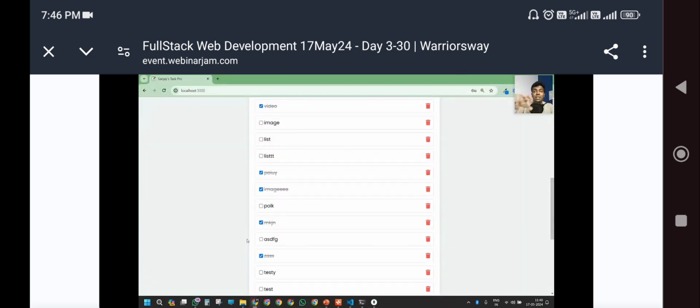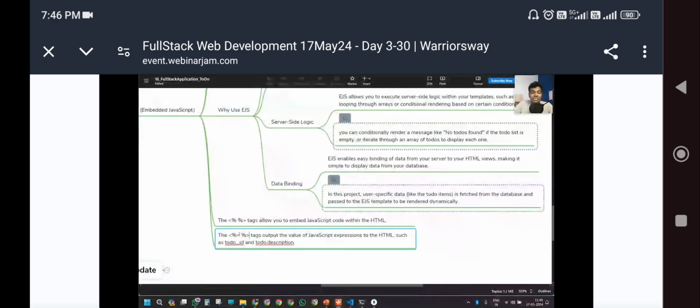What is the ID of that certain user from the database? To access that information, we use this syntax with the percentage and equals. So less than, percentage, equals, percentage, greater than is going to be helpful to print the message from the database.